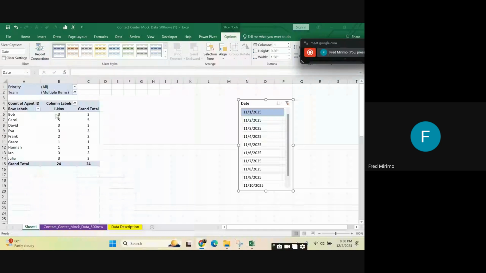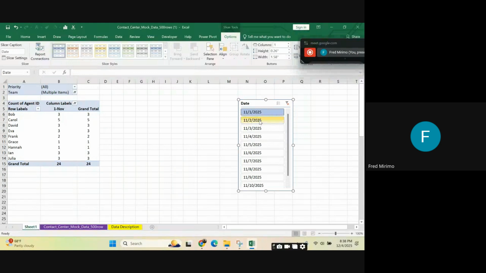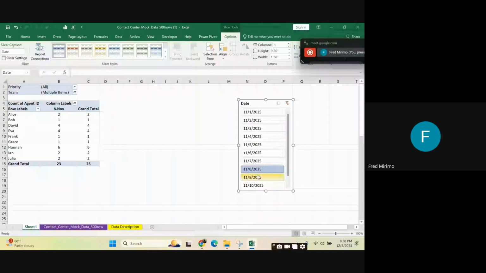We've narrowed down to only 1st of November. If you want 2nd, simply select second, like that. 3rd, 4th, 5th, 6th, 7th, 8th, and so on. So that's how to insert a slicer.